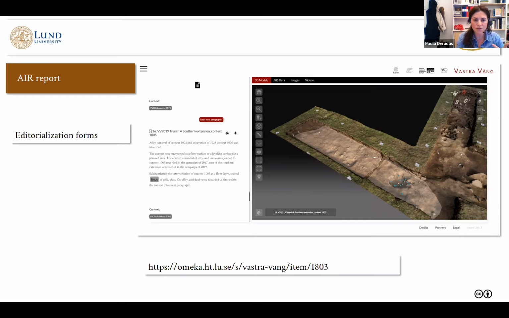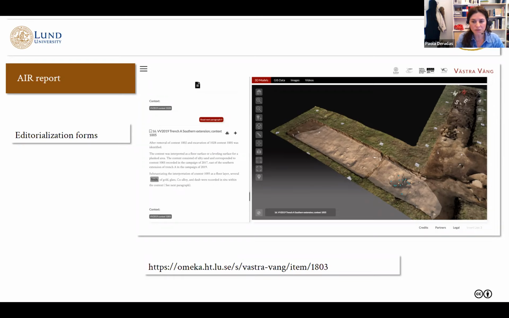I call it investigation because it's not only meant to be used in excavations, but also in other kinds of archaeological investigations. And it can be built and customized according to the needs of the archaeologist or specialist that is writing it. So it can be a field archaeologist, but also an osteologist, a specialist of pottery, a geologist, or even a student. Now you see only a screenshot of it, but maybe we will have time to see it also in a dynamic way.